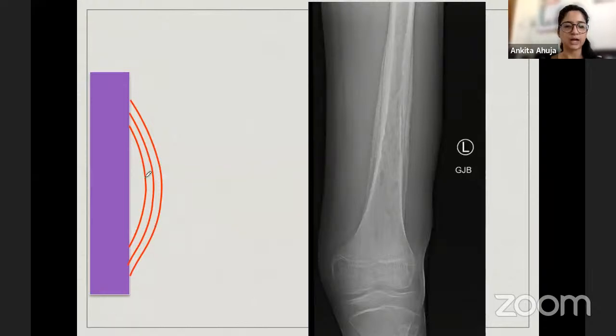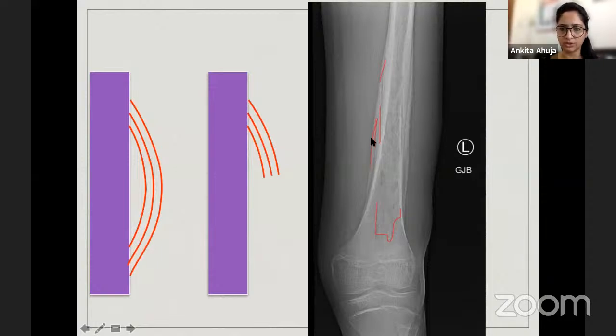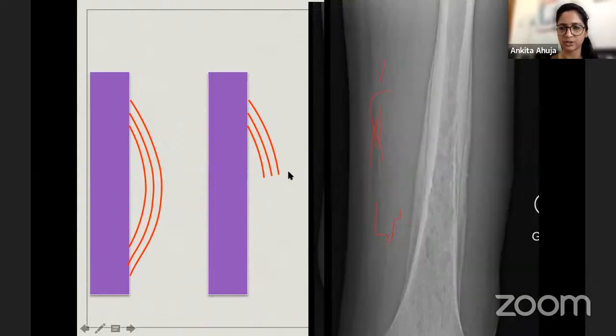Then if you start to see multilamellated, like in this case, we discussed that this has a wide zone of transition. And if you see, you can see the multiple lamellae which are seen over here. So this suggests an aggressive etiology. Sometimes if the tumor growth is very fast, then this may interrupt and break the periosteal reaction. So you get interrupted periosteal reaction, right?